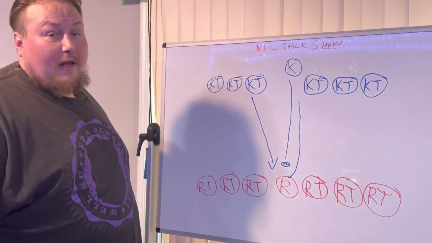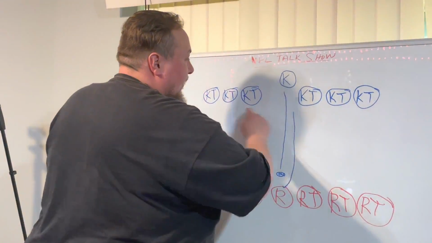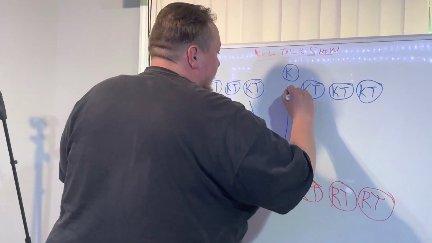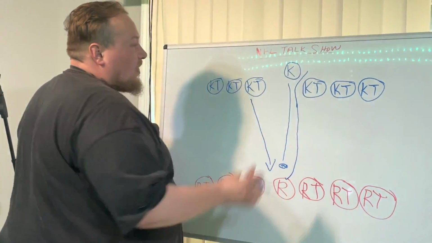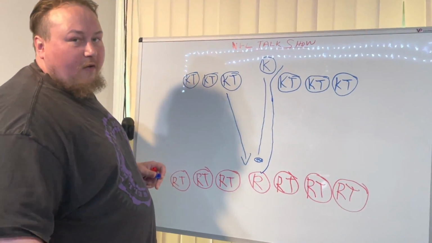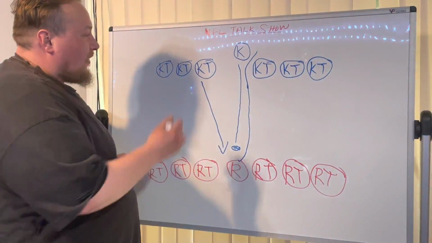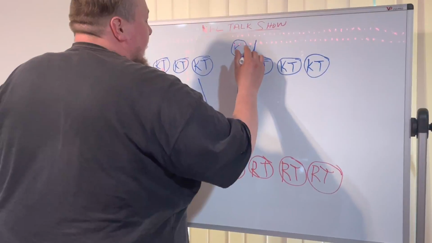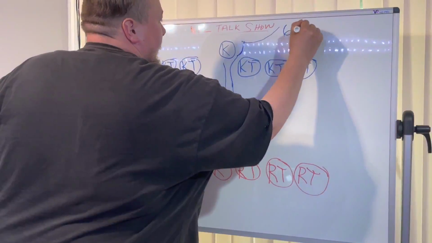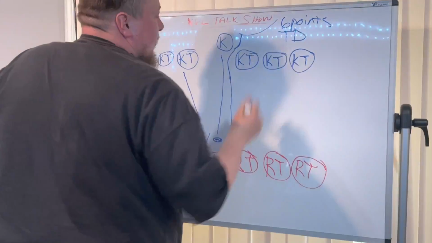So he may not be the most athletic guy, or he's not going to be the biggest guy on the field. So if this returner, like I said, gets by this kickoff team, and then he can slip by this kicker, he's going to go by him. Just imagine this kicker diving at this guy. This guy's so fast, the kicker winds up getting a face full of dirt and grass because he's just not on the same level athletically and physically as this returner. So this returner slips by him, and he goes all the way to the house for 6 points. And we call that a TD or a touchdown.